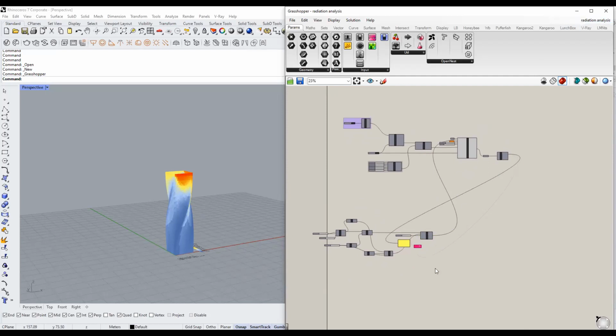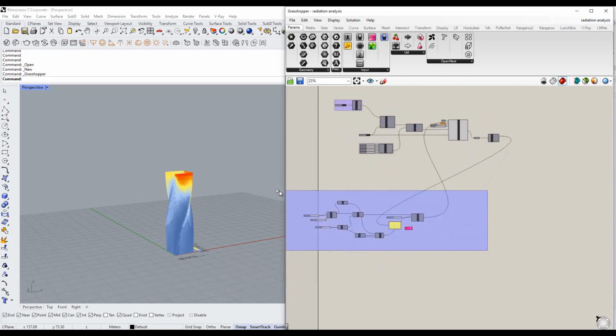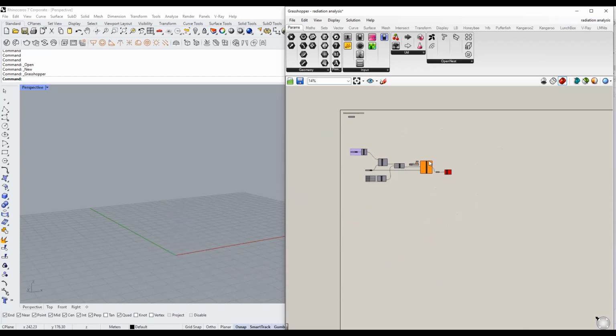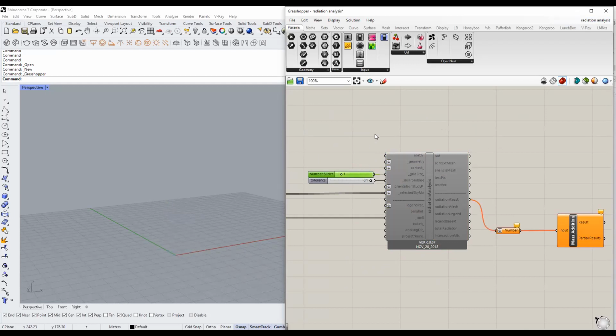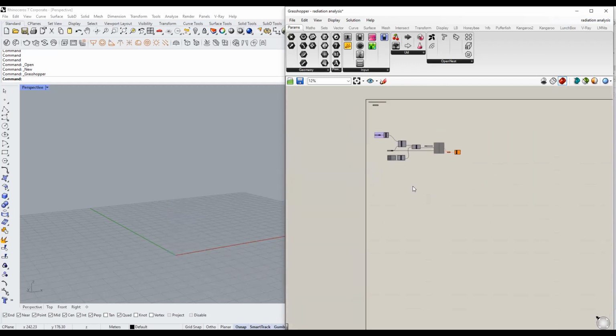So let me do one thing. Let me delete what we have done. And let me also disable this component, disable the inputs that we have. We'll try from scratch. So first, I'm going to create a twisted box. I can do that in Rhino, but I'm doing it in Grasshopper because the things that you can do in a modeling software, when you do in Grasshopper, you have possibility of making it more optimized and the best outcome.